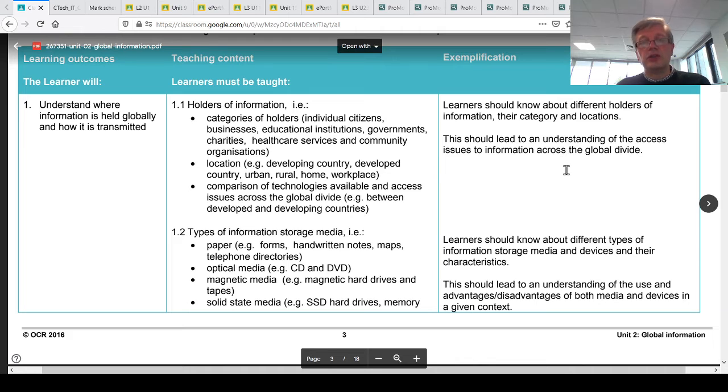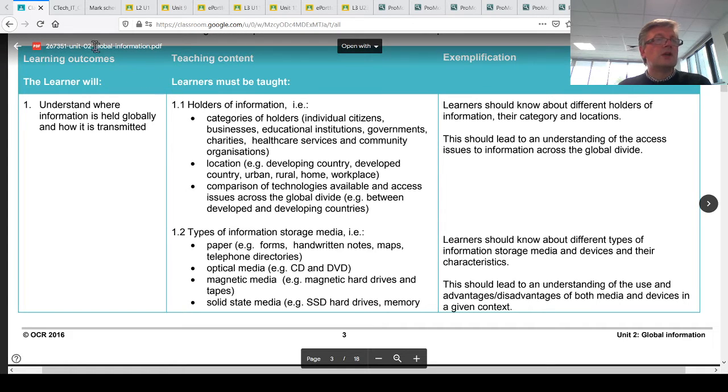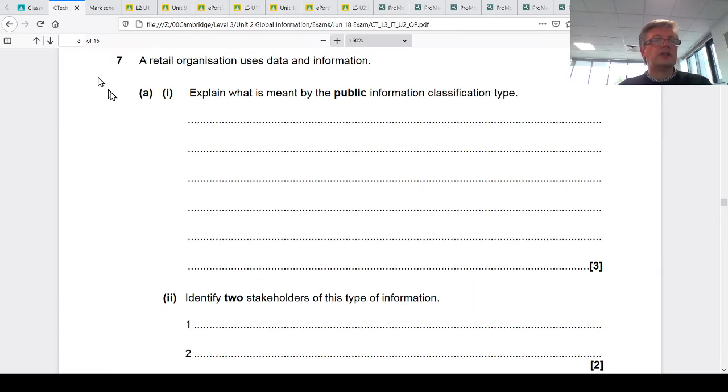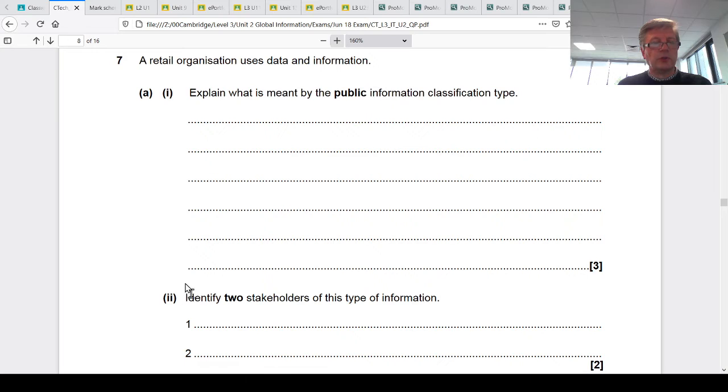And this should give you some understanding of what's known as a digital divide, of how living in rural or urban or developed or underdeveloped countries affects the access to the technology and the reliability of the technology. So let's have a quick look at an example question that you might find on the exam. So this is from a past paper. And the question we're interested in here is this part 2.